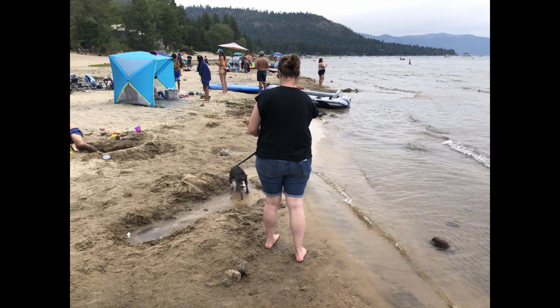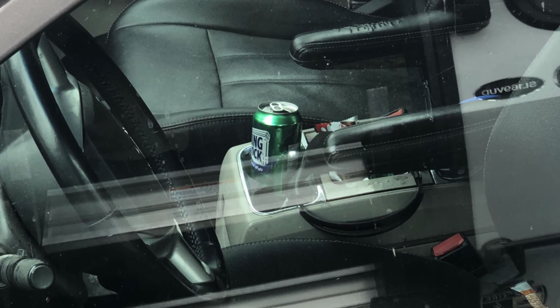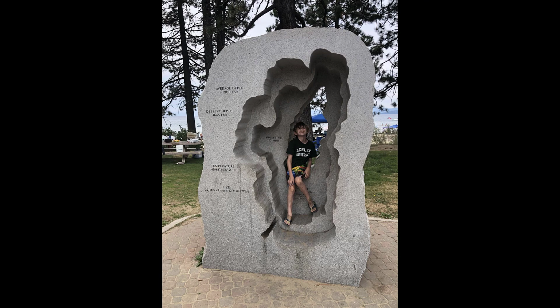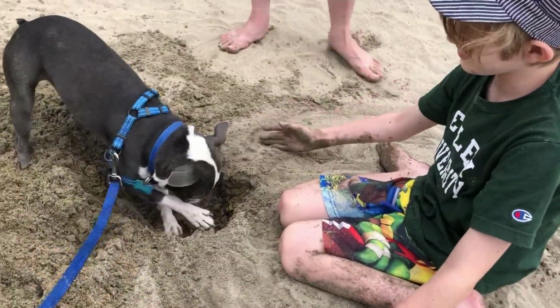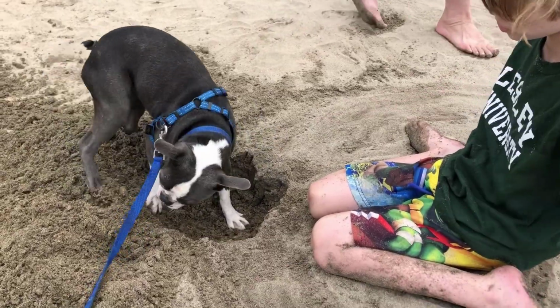That stop was filled with all the normal stuff, such as walking the dog along the beach, taking in the wildlife, keep it classy Tahoe, and then of course you have to take the cute kid in this sculpture picture or it's just not a visit to the North Shore. Matthew got buried in the sand, then Roxy tried to do a little bit of her own digging. I suspect she was looking for sand crabs, but that won't do her any good at a freshwater beach.